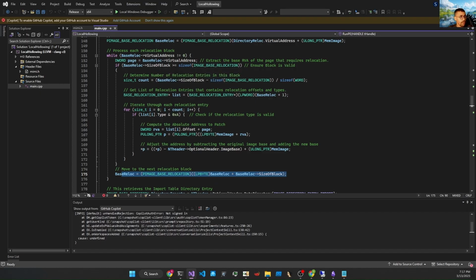So for each block, we get the RVA and we check if its size is valid.